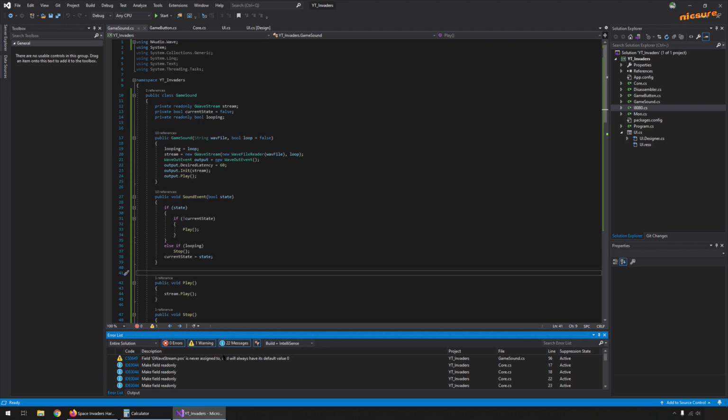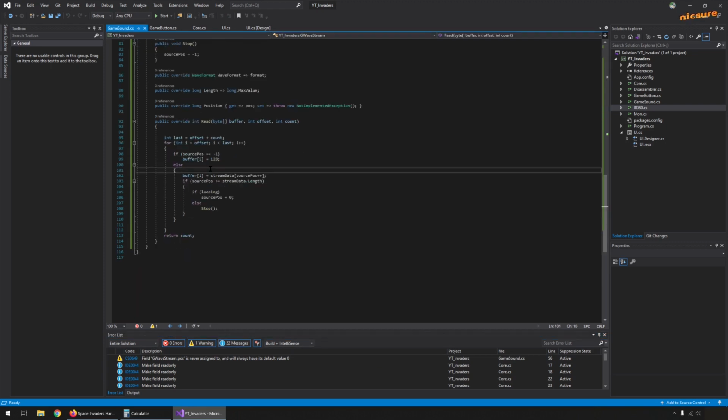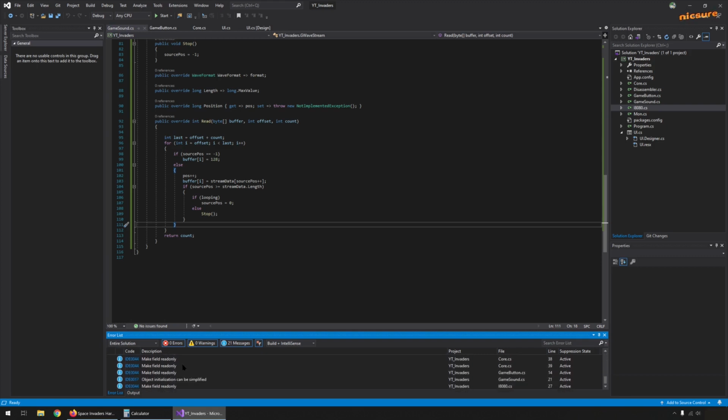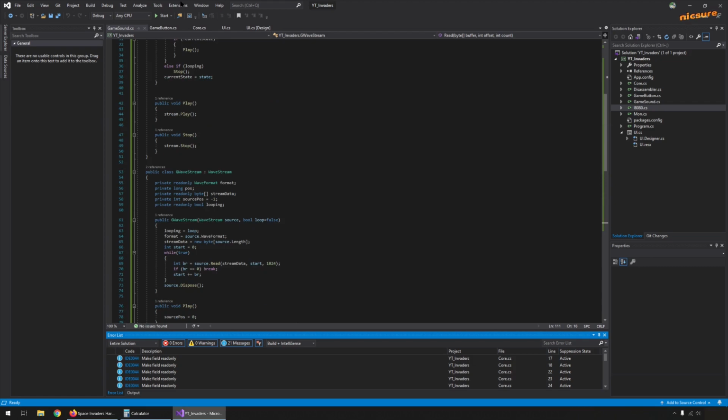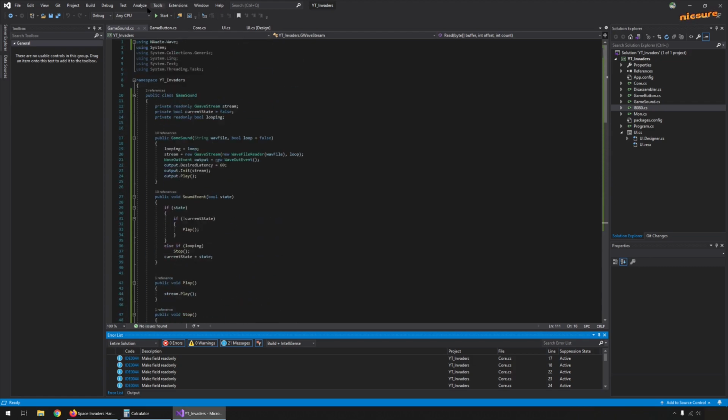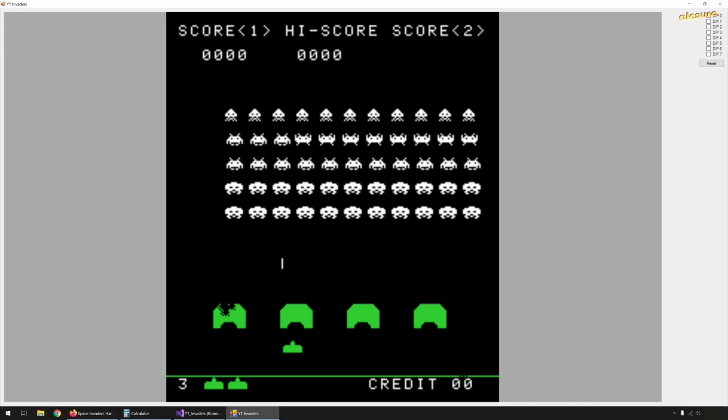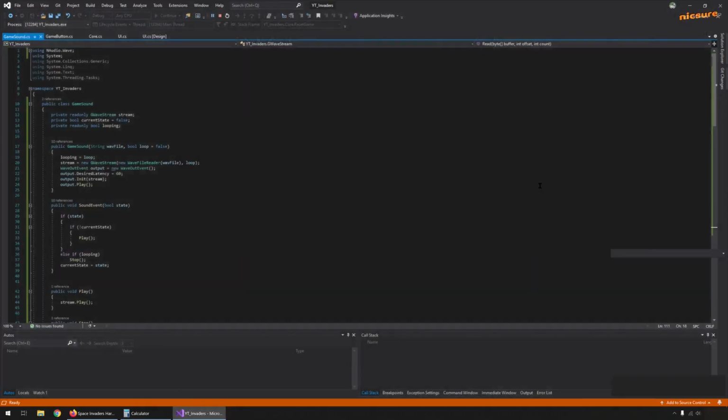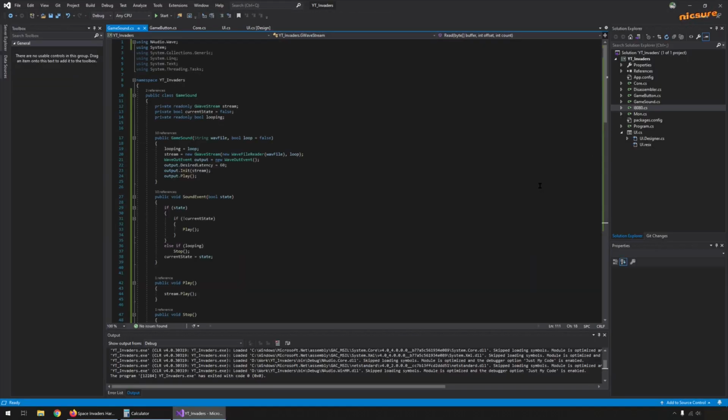We've got a warning here. What's this? Oh. We've just got a few things to clean up, like read-only fields and stuff like that. But yeah, that seems to be it. Everything seems to work. So there we go. Space Invaders emulator successful. It's a bit clunky, a bit jerky, but that could be improved over time. But just for now, I think that's enough to call that project a success.